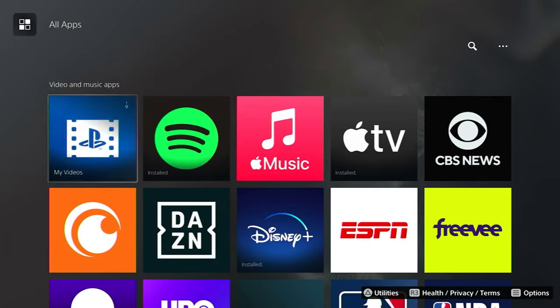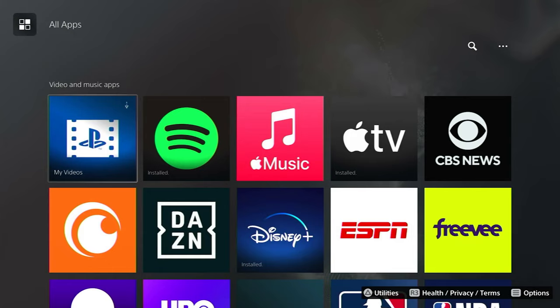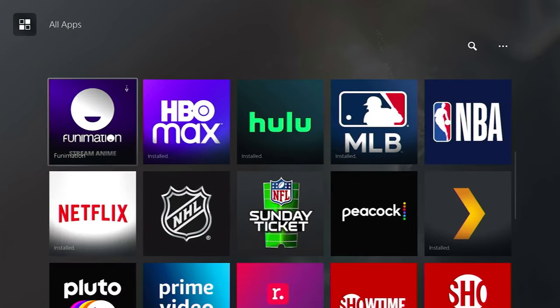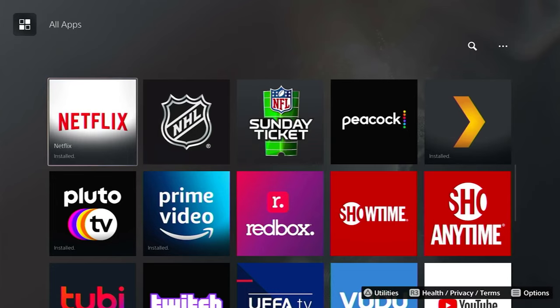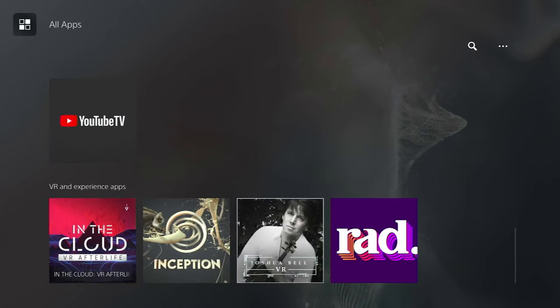There are only about 30 apps available for you to use on the PS5 as of right now. The good news is that most of the most popular apps are on here — you do have Hulu, HBO Max, Netflix, Prime Video, and Disney Plus. However, you are missing a few key apps that a lot of people enjoy, things like Paramount Plus, Discovery Plus, and a couple of popular live TV streamers like Sling TV and Fubo TV, although they do have YouTube TV and Hulu. So already we have an answer to whether this could work for you as your permanent streamer — does it have the apps you need? It might, it might not.